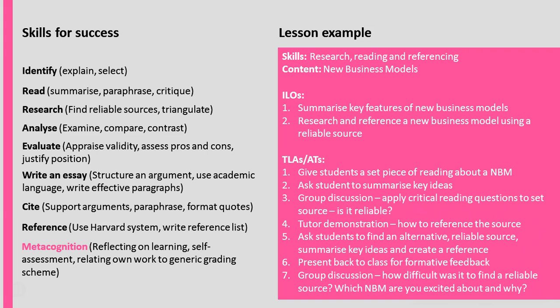So the teaching and learning activities and assessment tasks that I've devised to enable students to achieve these learning outcomes are: firstly, to give students a set piece of reading about a new business model, and ask them to summarise key ideas. So here we're really focusing on that first learning outcome and trying to help them develop reading skills by encouraging them to understand and rephrase what they're reading about.